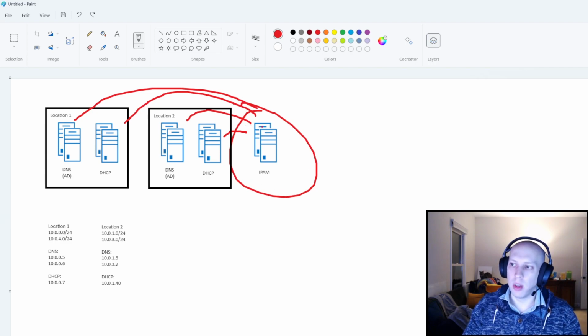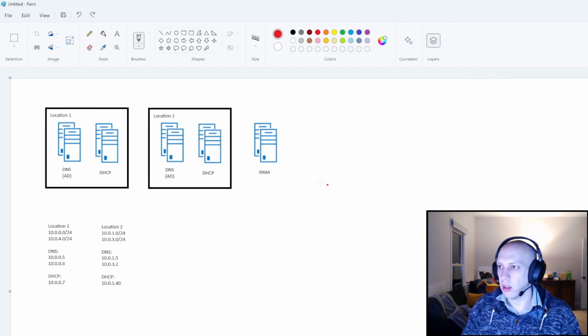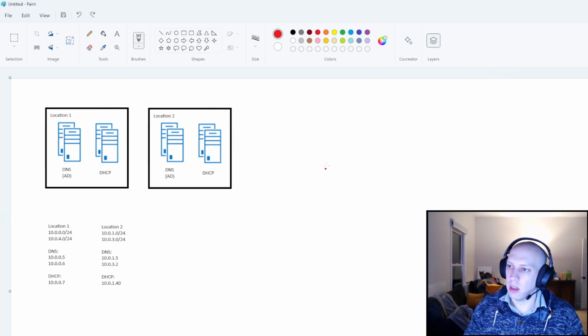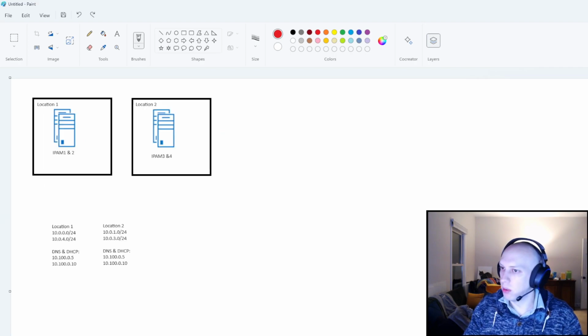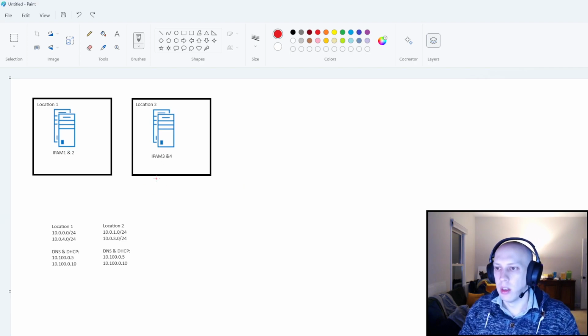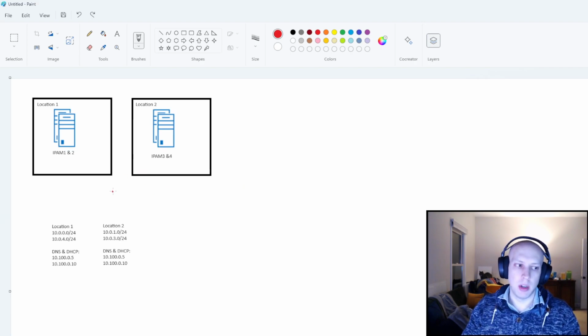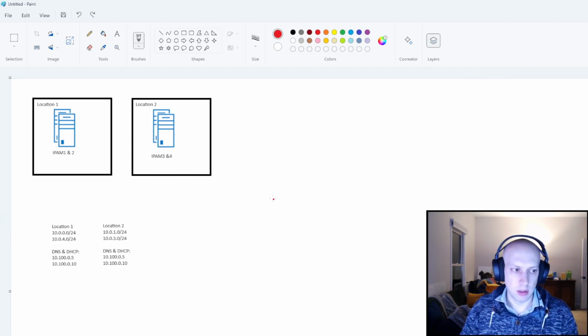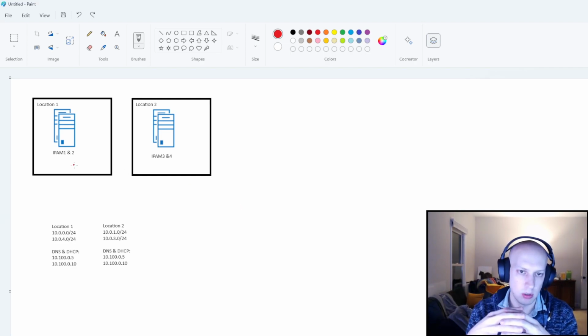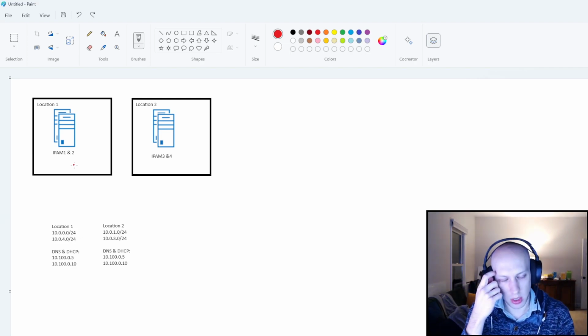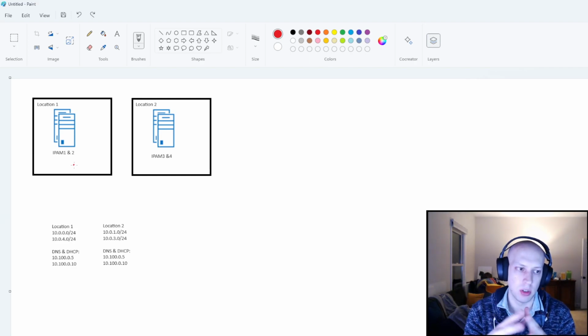So what a lot of businesses do instead is they skip this step altogether, and instead will implement an enterprise-level IPAM product, which looks more similar to this. So in an enterprise IPAM product, and the two that I know of off the top of my head are BlueCat and Infoblox, they package DNS and DHCP together into a single web application and a console that you can manage, and it does those functions from one solution.